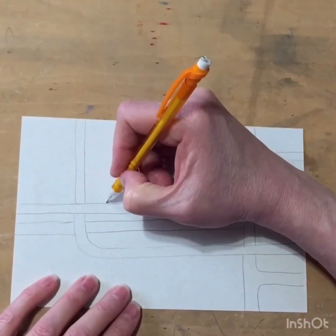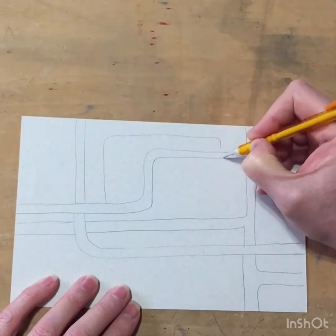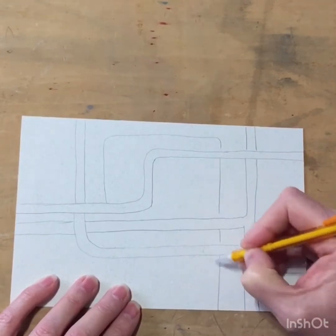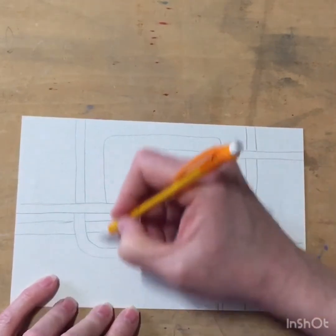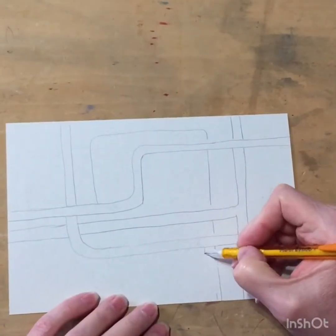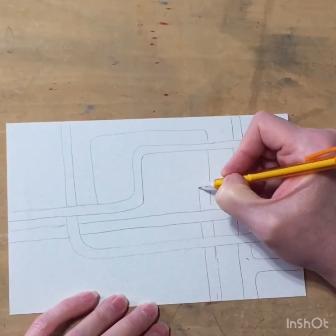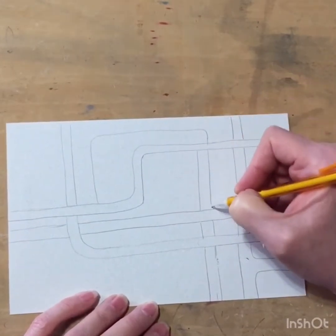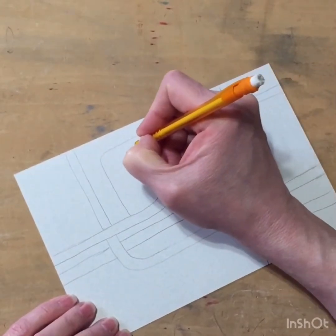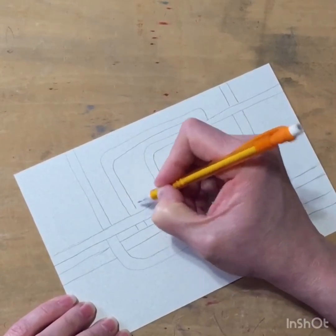You can even make tubes inside of tubes if you want. So if you wanted to come inside, I could just go back and just make that a loop, or you can just have it go off the page. The fun thing about this is that you can just keep going and keep going and keep going. And it just looks so fun and amazing.